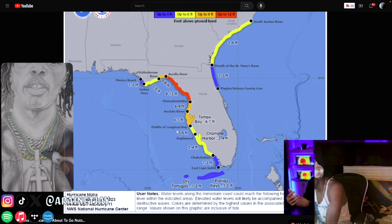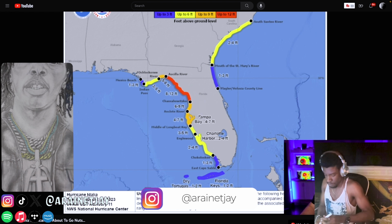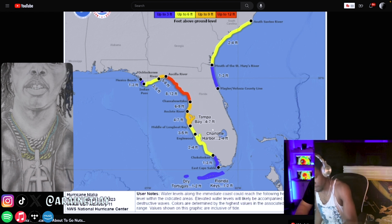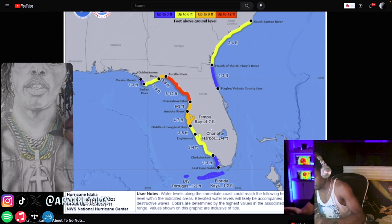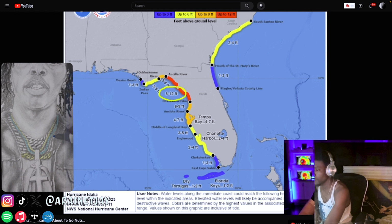Honestly, in a lot of places, we saw some storm surge with Michael. With this one even farther south, all the way down towards Tampa, we could see 4 to 7 feet of storm surge, maybe all the way down towards Charlotte, Naples, 2 to 4 feet. So this is something that we have to really watch out for, as this is the reason why you're being asked to evacuate. This is the most important part of this storm. 8 to 12 feet possible in some of the higher impact areas, and that includes, unfortunately, Cedar Key.